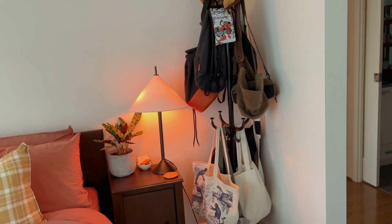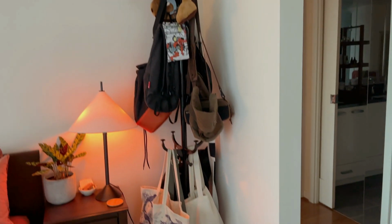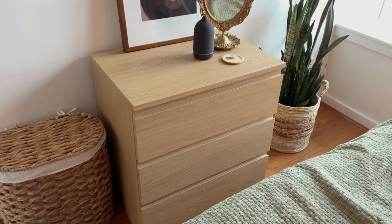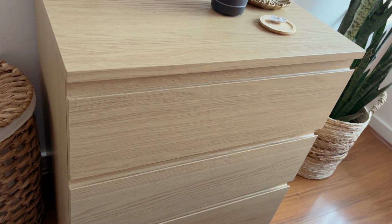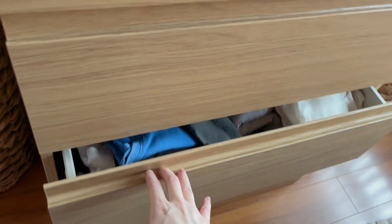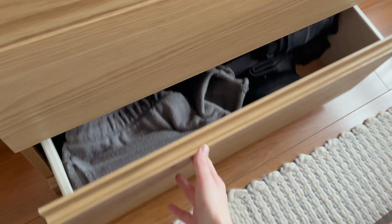I'm always a fan of just a bag of bags, or a basket of bags, because this doesn't look good, but whatever. And then we built this little dresser, which is from IKEA. I think it's a new line that they came out with. Unfortunately, it's so bad, you guys. I don't recommend it. I mean, if you like the look of it, then go ahead and try, but the drawers are brutal. I mean, they're sliding out nicely now, but just wait until this bottom drawer. It's so stiff, and then it gets stuck, so you have to pull it in, push it in.